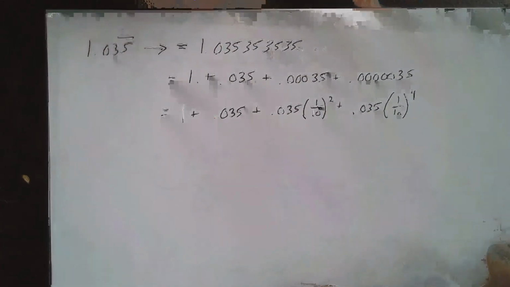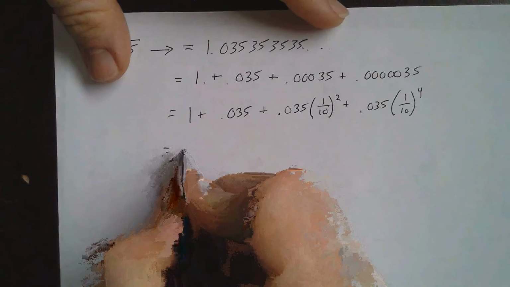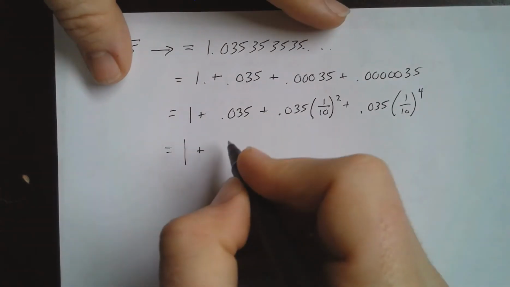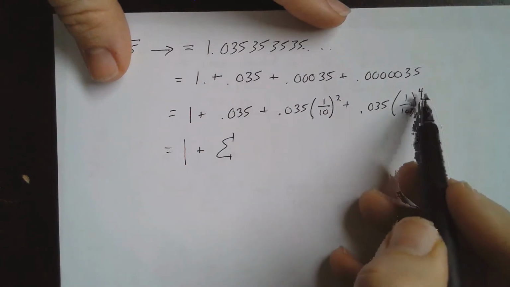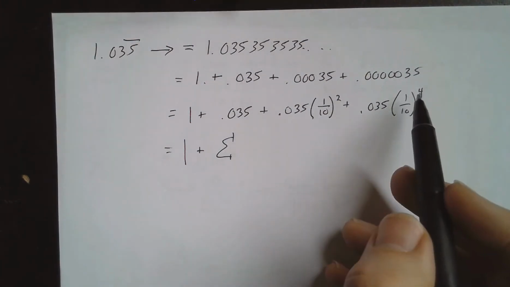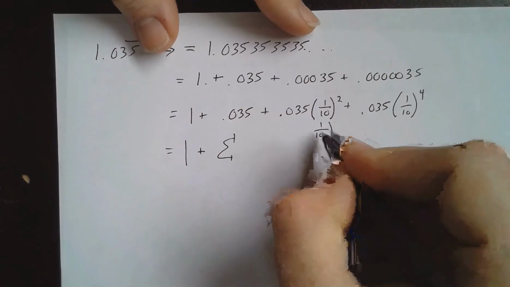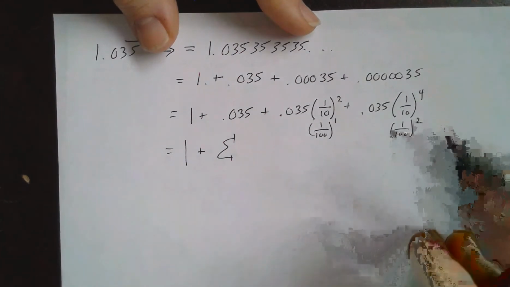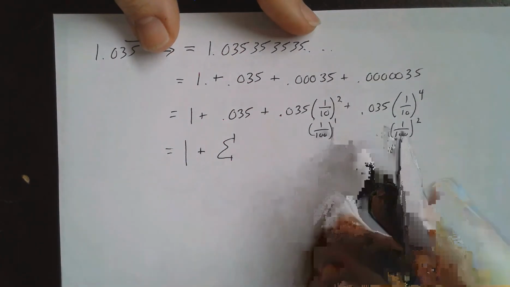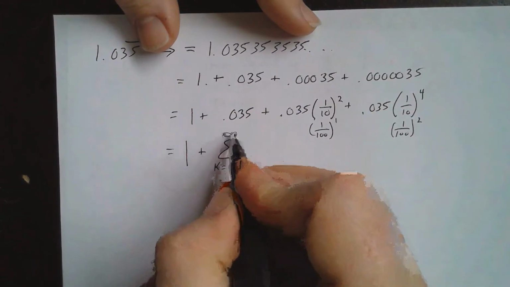So if this is the case, then I should be able to plug this stuff into a series. So 1 plus, and I'm going to do a summation. Now, the fact that this is a 2 and this is a 4 might throw us off in terms of the way we'd want to set it up. Well, we could just change these to be 1 over 100, and that's then to the power of 1. And I could change this to be 1 over 100 to the power of 2. And then it follows a logical pattern if I use k equals 1 to infinity.